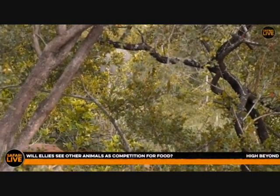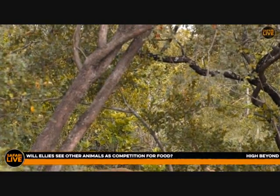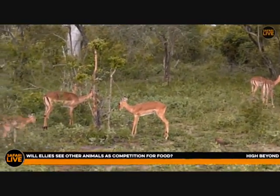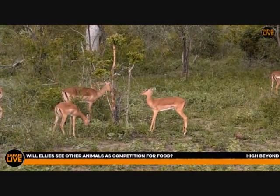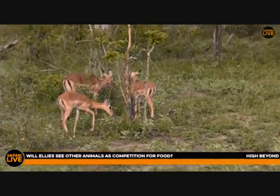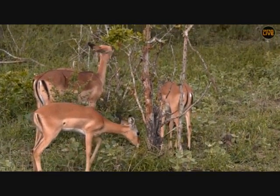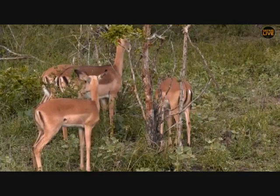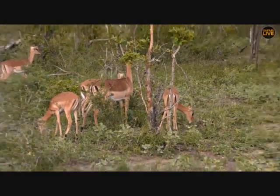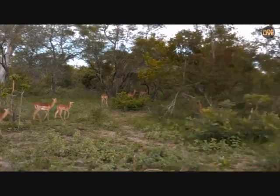Someone would like to know if elephants see other animals as competition for food. I've never seen them compete for food — it's water that is the resource where they most show aggression towards other animals. They will kill buffalo and all sorts of other animals that get between them and a very scarce resource. Elephants are an enormous animal with the ability to push over trees, scrape bark, break branches, feed on fruits, rip grass up, and feed on the roots — they are very very adaptable feeders, so no one can really compete with an elephant when it comes to feeding.